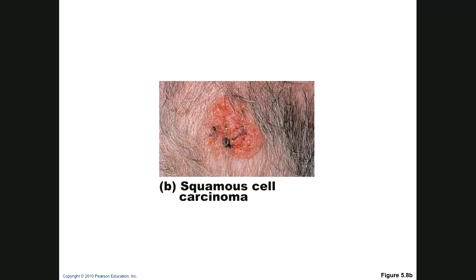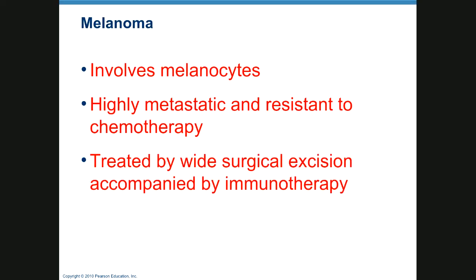The lesion itself looks like a wound, an open wound that doesn't heal, and it may just remain for months and months. So it's a very characteristic type of lesion. The most serious type of skin cancer is called melanoma. The cells involved are melanocytes. And the reason why this is such a serious type of cancer is because melanocytes are resistant to radiation by nature. They are filled with a pigment that absorbs radiation. So radiation therapy is not useful in this case.